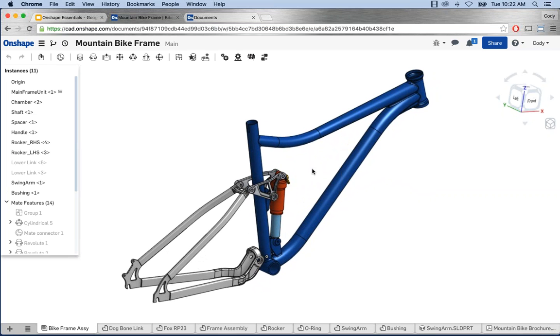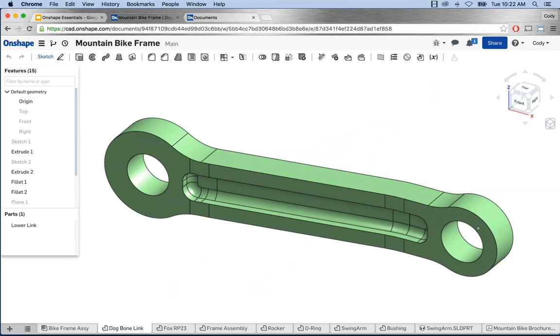Let's get started with building a real part. Now, what I'd like to walk you through is building a simple link for this mountain bike frame. In fact, it's this dog bone link or something very similar to this. So we're going to walk through this process. Now, if you're just getting started, you're going to be started with a blank document, a blank part, and a blank assembly. Now, in this case, I have a few other parts, but the process is really the same. I need to create a new part studio. To do this, in the very bottom left corner, you'll see a little plus icon. To create a new part, a new drawing, a new assembly, you just click Create Tab, and then choose, in this case, Create Part Studio.